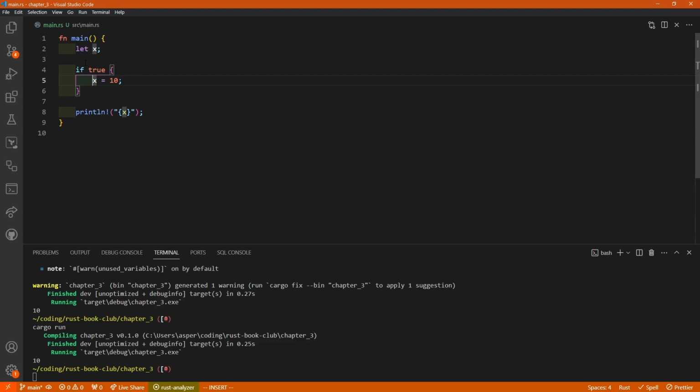I'm pretty sure there's not any other brackets or anything you need for that. It should compile. Yeah, because you're only initializing it once in the x equals 10 statement. And it's not even necessary. Like you could have a let x, and even if you change that if to false, it would still compile. Probably it might give you a warning, but I think it would still compile.